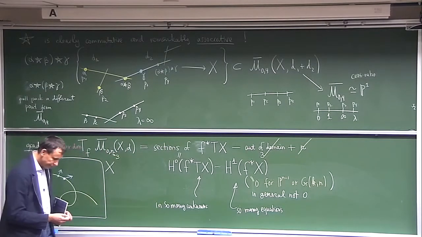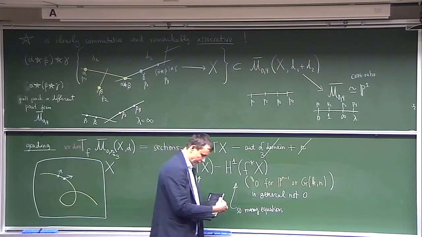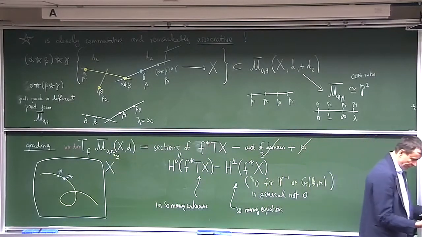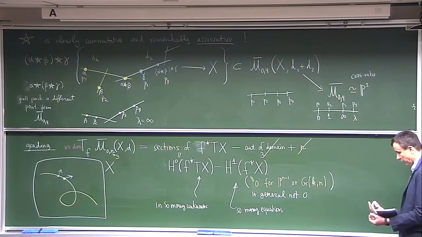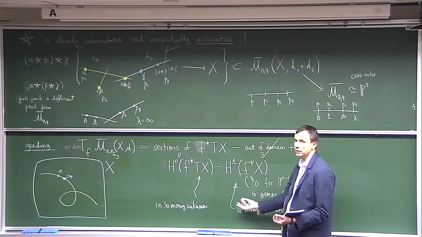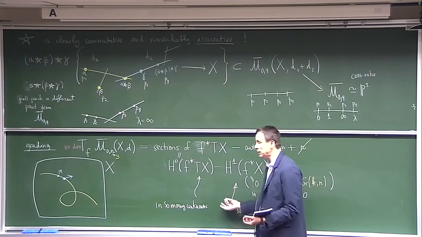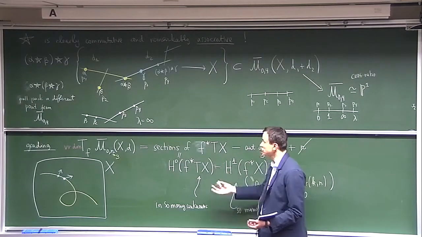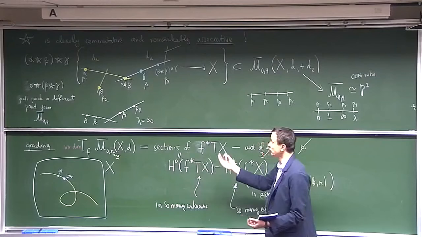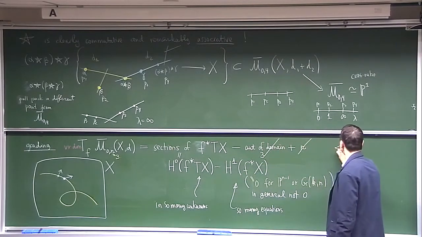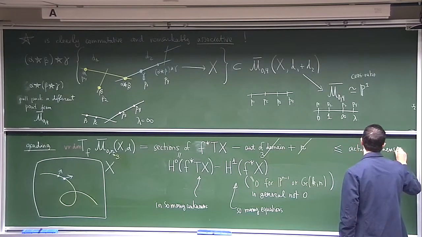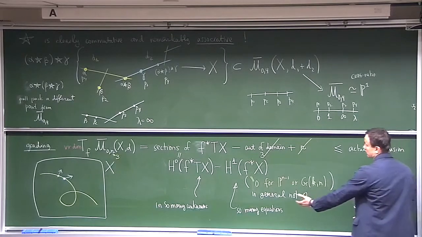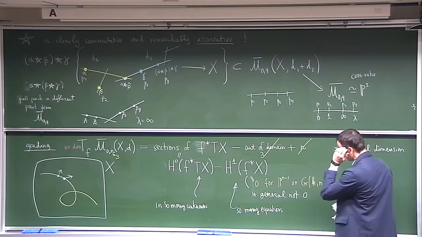So in other words, in a situation like this, there's a way to deal with this, like with an excess intersection problem. Namely, while you may have too many equations here, it might be the case that they're not really independent. There's some dependency between these equations, and the actual dimension of your moduli space is larger than this. So the virtual dimension is always a lower bound for the actual dimension.